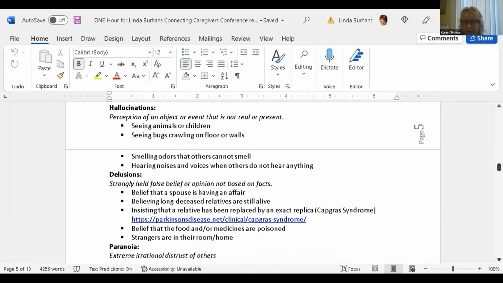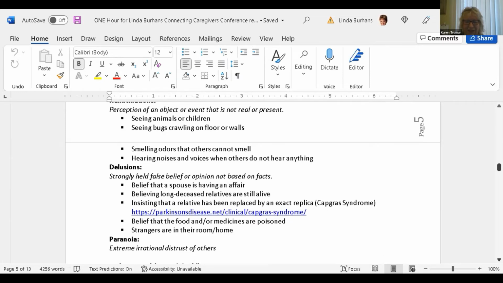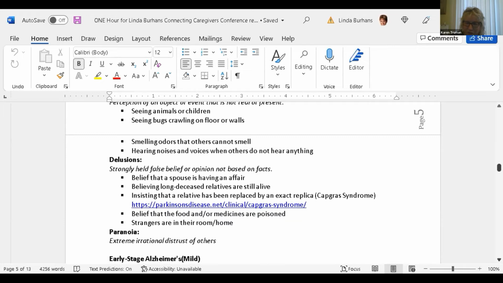So we have to validate. It's very hard for us to validate sometimes because we're like, what are you talking about? There's nothing going on here. But it's very, very important to just validate them, because that way you're going to avoid arguments. And when you avoid arguments, it's a win-win situation, because they are really, really insistent. And if you keep arguing, you're going to lose that argument. So don't go there. It's how important is it?